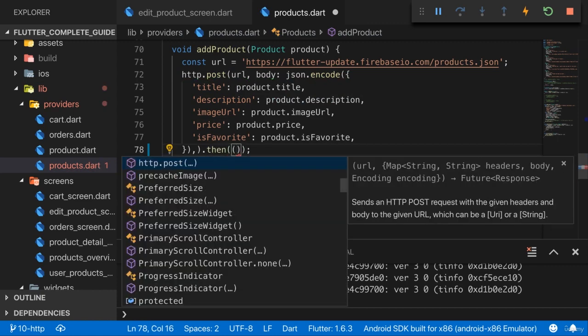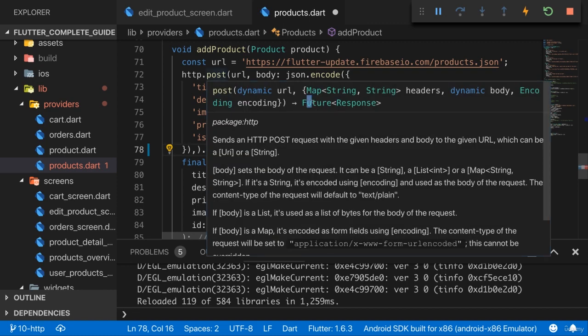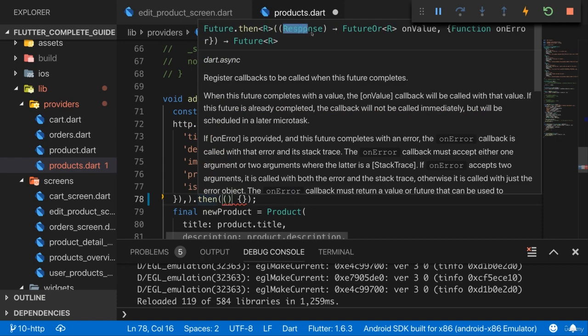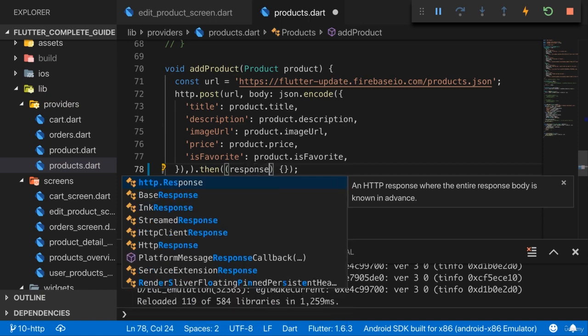And then takes a function which it will execute once, in this case here, we have a response. And that's different for every future. Every future, you can build your own futures too, decides when it should treat itself as done, so to say. So when it should trigger this function. The future returned by post treats itself as done and triggers the function once the response is there. And conveniently, it gives us the response, that's what this indicates here, as an input to the function we pass to then. So here, inside of then, we actually have to pass in a function which receives the response. So here we get the response.